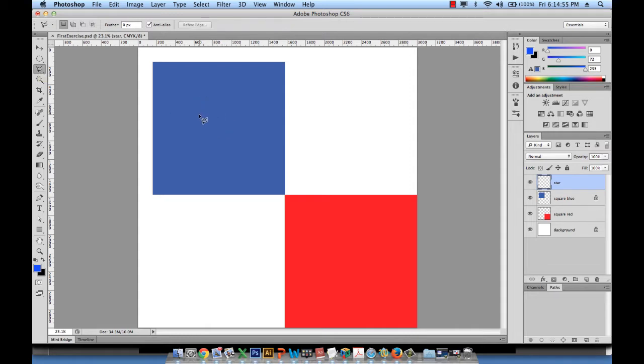So what I would do is just click once and release, and then go to the top and click once and release. Click once and release. Now, if I want a horizontal perfect line, I can hold down the shift key. So I get that. Otherwise, my hand's going to shake, and I'm not going to get that straight line.